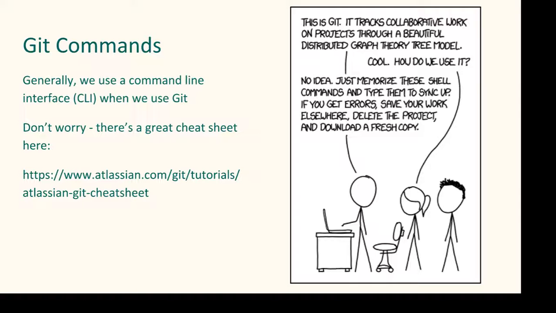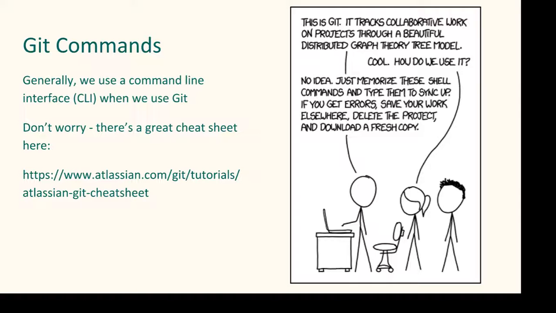Also because sometimes GUIs have problems. They just tend to be buggier than command line interfaces. So if something's not working in a GUI, sometimes it works on the command line. When you do things on the command line, you tend to have a better understanding of fundamentally what's going on, what you're doing. Not necessarily. You could be copying and pasting from Stack Overflow, but there's a higher likelihood that you understand what you're doing when you're using the command line. And you can't go wrong understanding the command line. You could use any computer in any job in any team and get done what you have to get done with the command line. It doesn't matter what tools they're using, okay?